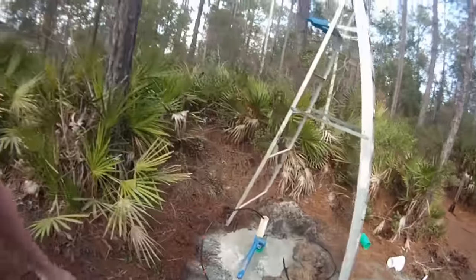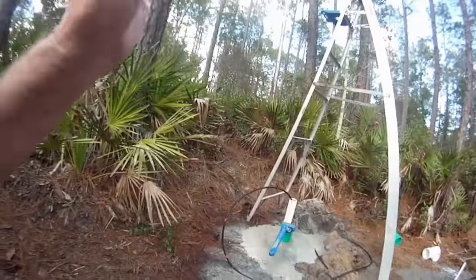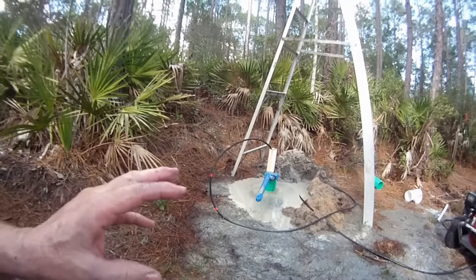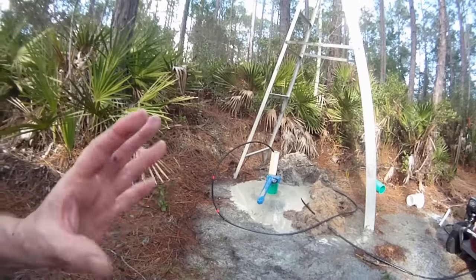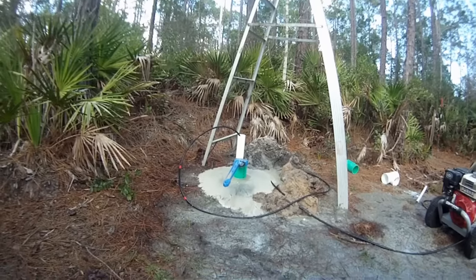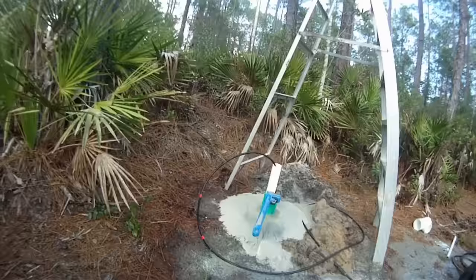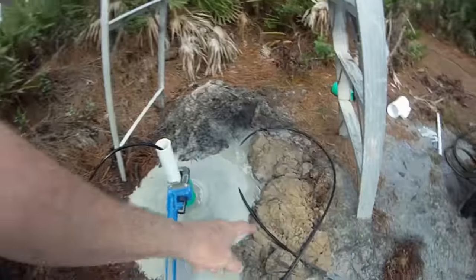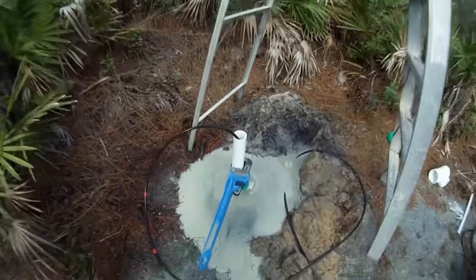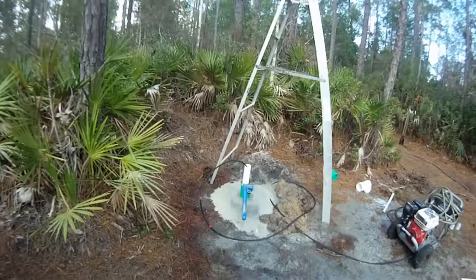I don't know if you could tell, but that last 3 feet or so, 4 feet, it just went right down through there. I was having a lot of problems about 20 feet down to about 25. I'm going to push it down there just a little bit more. I noticed that the sand's looking a lot more white as well. You can see the difference here. This is from the surface, and this is what we have now. So I'm pretty sure I'm down inside the water table there for groundwater.